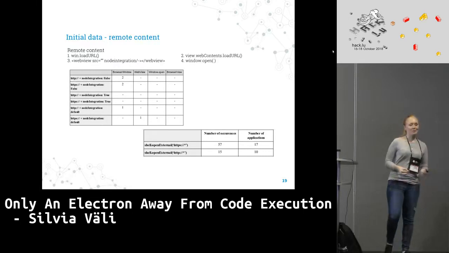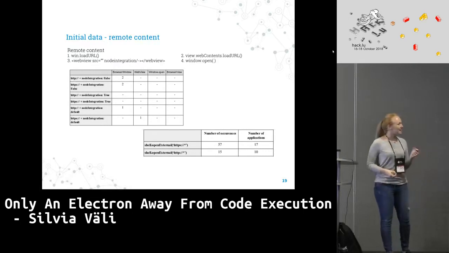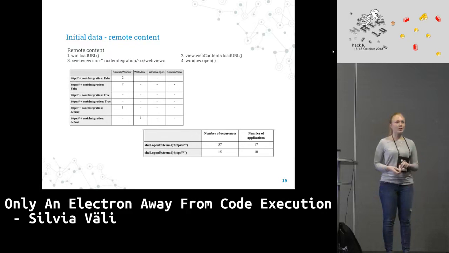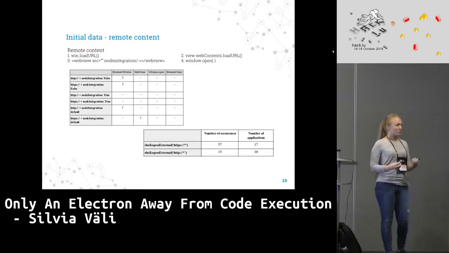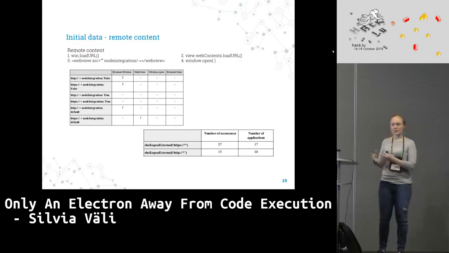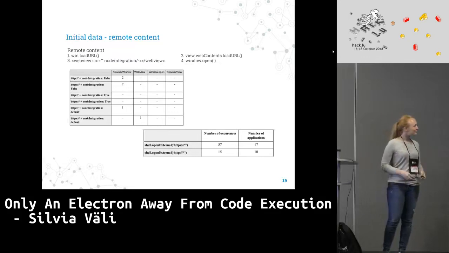And funnily enough, many times the content was actually still served over HTTP. So maybe that's the point here: if you want to display content in Electron over HTTP, this is not allowed by default. So maybe that was their way to still do it, and everything would work fine.